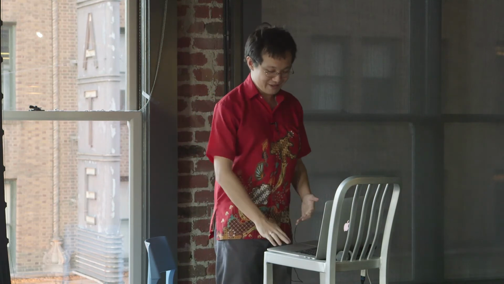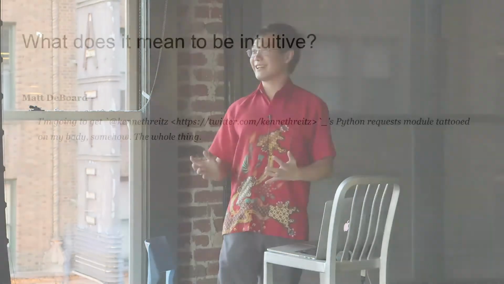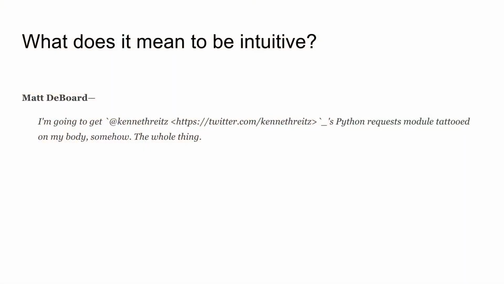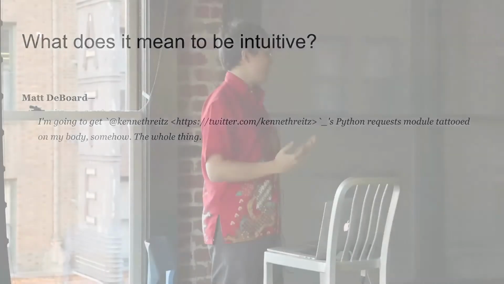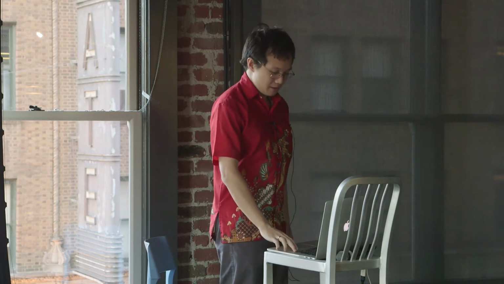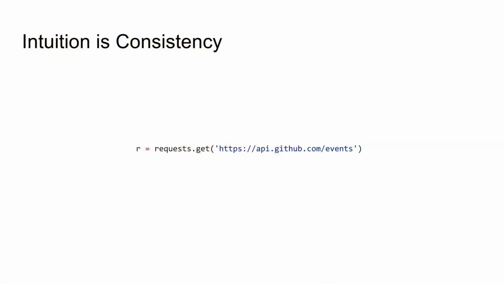So that's intuitive. And people really like the requests library in Python, which is interesting because it's not a powerful library. It doesn't give you any new capabilities. It's not high performance. It's not asynchronous, non-blocking, not web scale distributed, none of that stuff. It doesn't let you do anything that the normal Python standard library doesn't already let you do in maybe 2 or 3 lines more code. But people like it so much because it lets them do it without needing to read the documentation, because it's intuitive. So if you dig deeper into that, what does it mean to be intuitive? Does it mean that Kenneth Reitz has some magical talent that lets him write intuitive code?